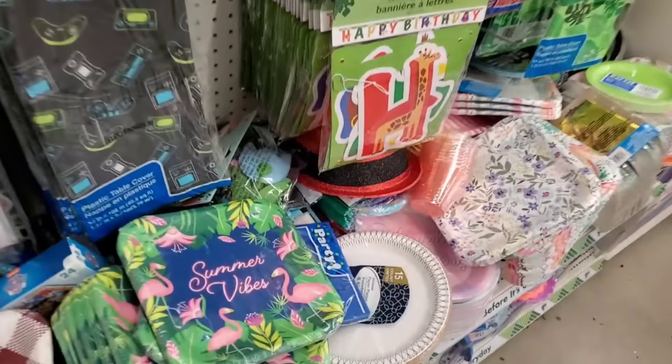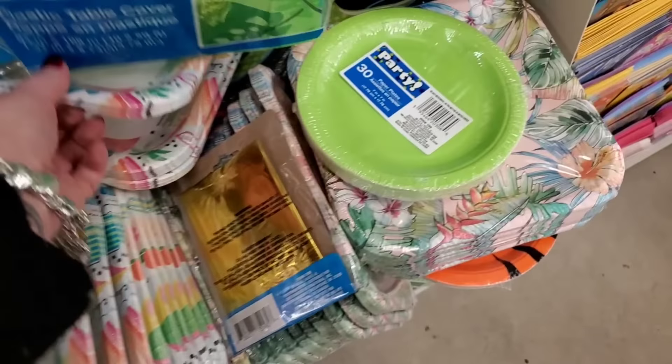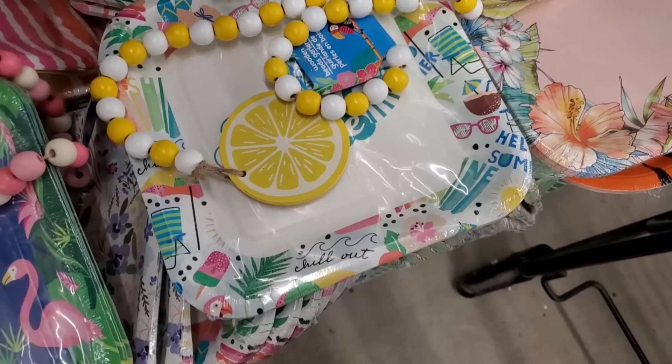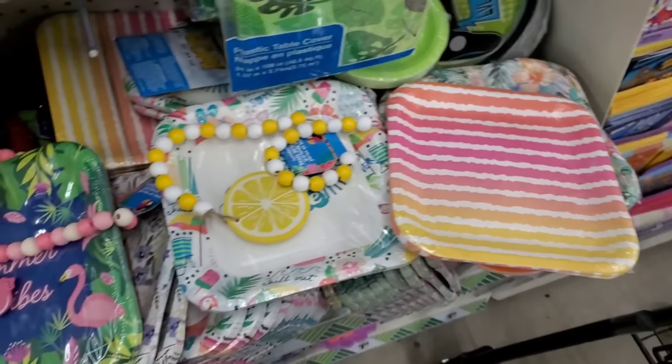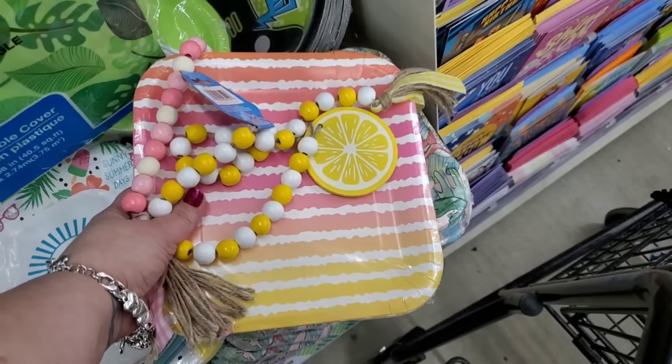Since you guys have been asking, I'm explaining. Look at this — it's so cool with the summer flamingo party stuff, it would be really nice. I see watermelons and sunny days — I love it. So it looks like this is the whole summer collection — these are actually kind of high-end looking. Here they are with the garland. I love the lemon one — I feel like they're going to make lemon plates as well. I just love the lemon motif. And I think this back one is actually part of their summer collection, and it can go with just about anything.